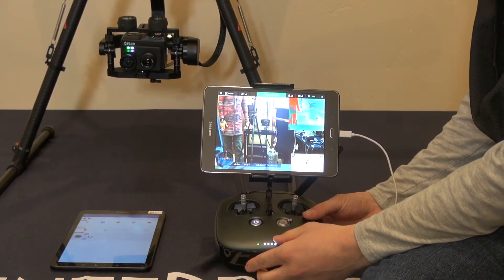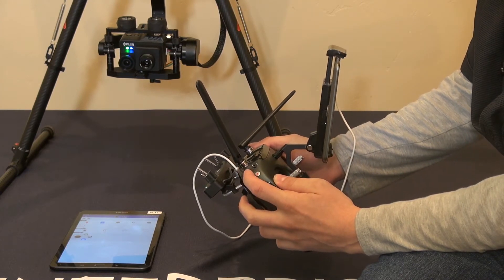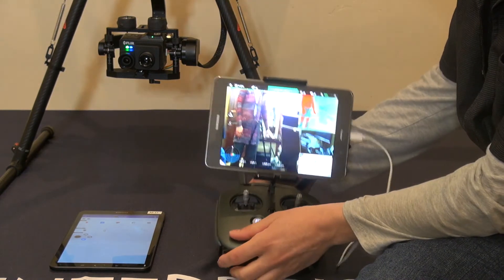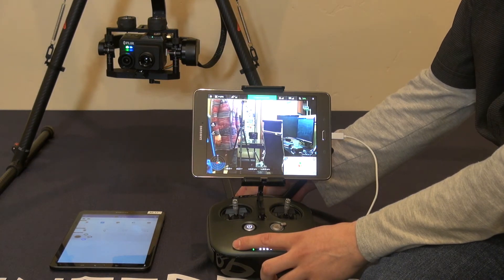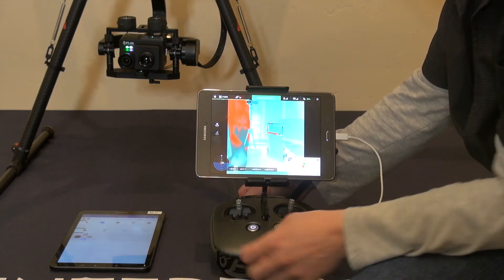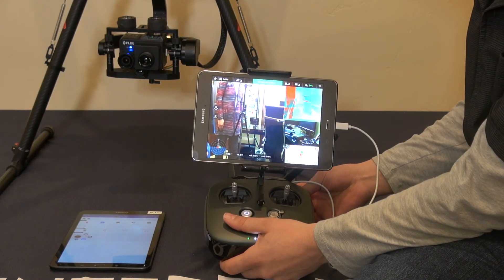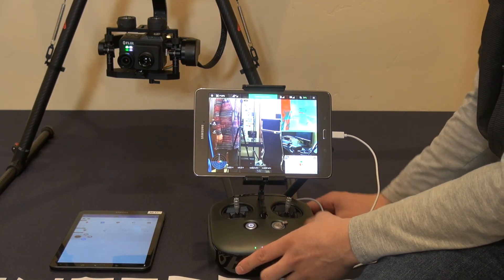Taking a closer look at the controller, we've got our pan, and then press C1 and we've got our tilt. We've got our expansion kit hooked up for a little more camera control. S3 is set up for display mode, so you can have picture-in-picture, just thermal, or just HD. For color palettes on the thermal, you've got Bluetooth set up with the FLIR UAS app and you can control your color palettes through there. S5 is set up for start and stop — currently set to record video, so S5 down gives you a blinking red light on the FLIR so you know you're recording. When it's time to stop, pop the switch back up and you're good to go.